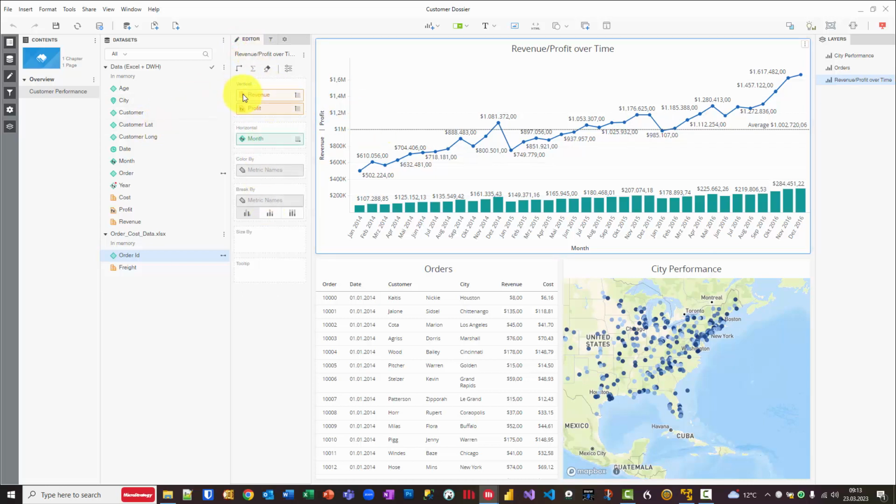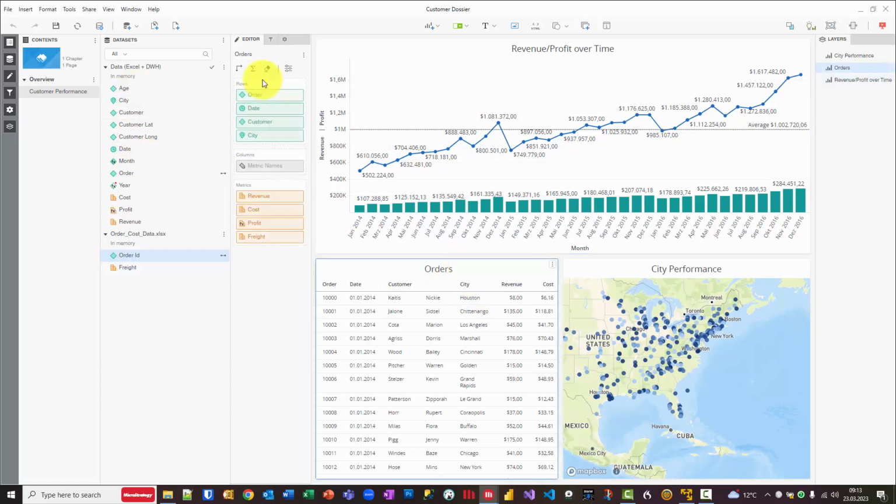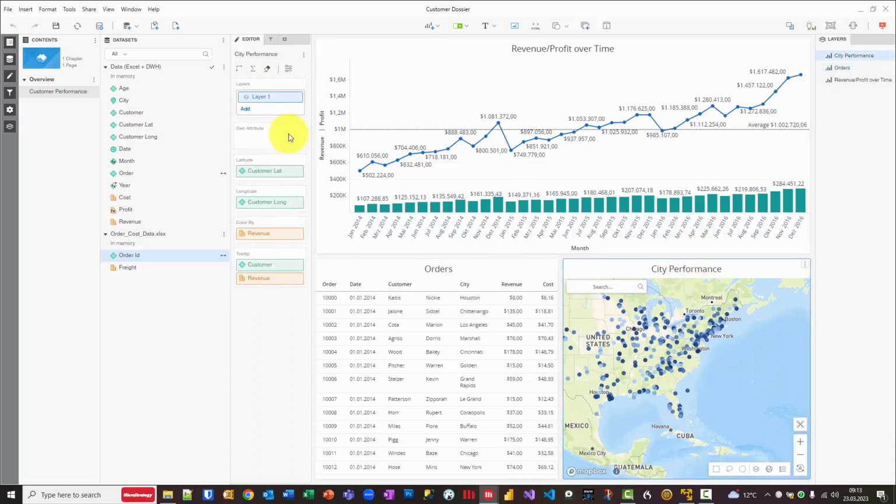You see I used here revenue, profit, and month that I derived here from date from the data set. Or here, for example, you can see the orders table. Or here, for example, we have the geo visualization and the drop zones from there. Okay, you have a lot of configuration options here using these properties, so it's very easy to use just drag and drop capabilities to integrate your visualizations just as you like.